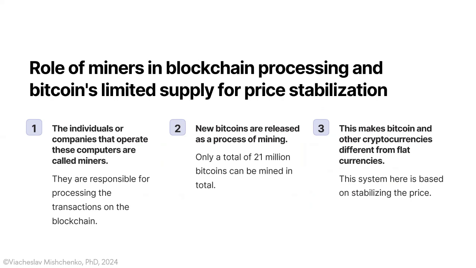When I teach this concept, I often contrast it with how central banks can print more money at will. With Bitcoin, there is no such option. This scarcity is intentionally designed to create price stability in the long term, although we certainly see significant volatility in the short term. So this combination of diminishing rewards and limited supply creates what I consider to be one of the most sophisticated economic systems ever designed.